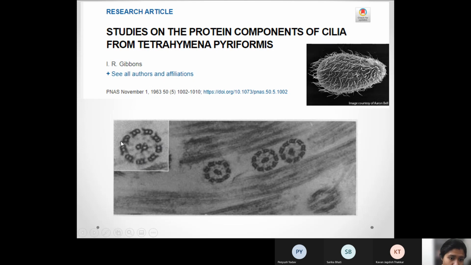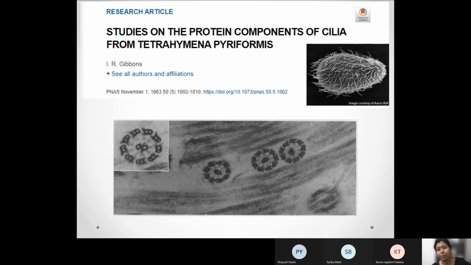If you can see in this image, you would see that there is this semicircular kind of structure at the end of each of these doublet rings. This semicircular structure is made up of dyneins, the outer dynein and the inner dynein arms. And these dyneins are supposed to make contact with the next doublet microtubule and help in the sliding motion.